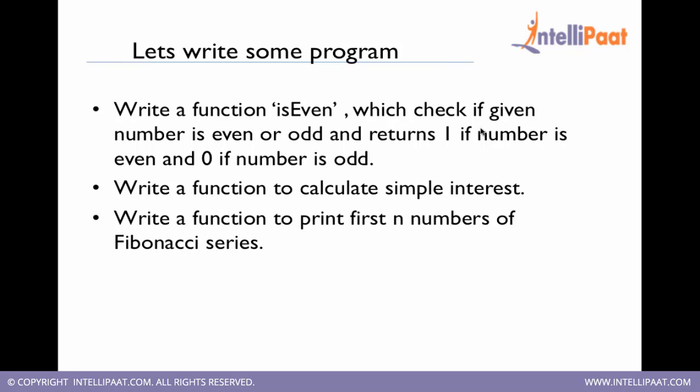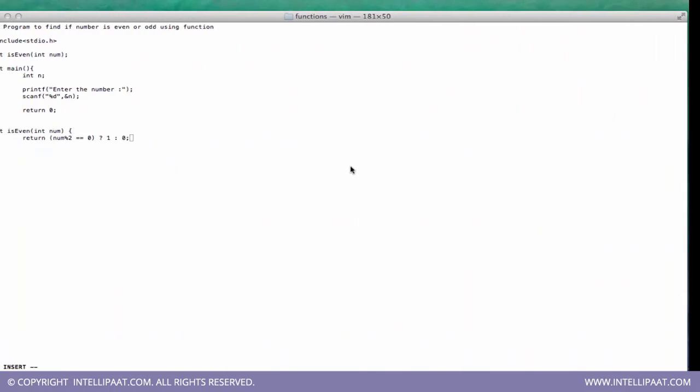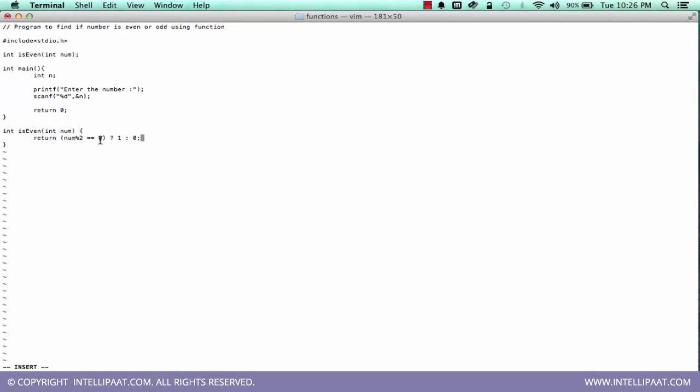The function is even checks if the given number is even or odd, and returns 1 if the number is even and 0 if the number is odd. So if number % 2 is equal to 0, that means it is an even number. We'll be returning 1, else we'll be returning 0.